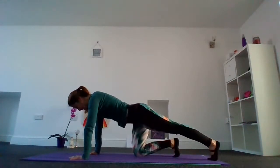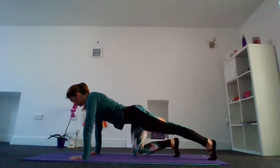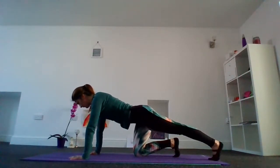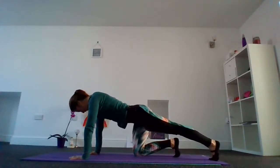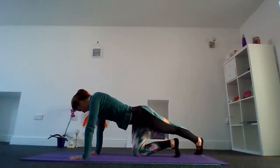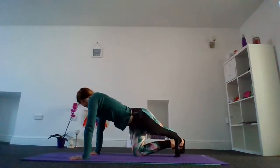The left leg slides out. I'm just going to stretch backwards and forwards a couple of times. Nice long neck. Tummy's engaged. Nice big stretch to the back of the leg. And then when you're ready, start sliding the left leg past the right as far as you comfortably can. Press the mat away from you as you look over your right shoulder at your left foot.